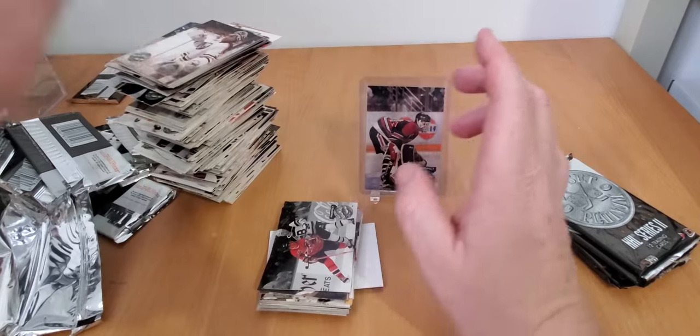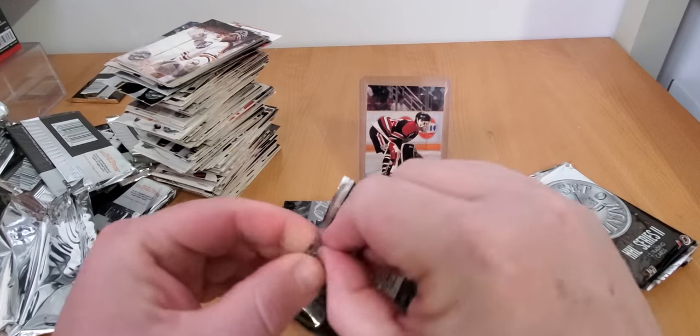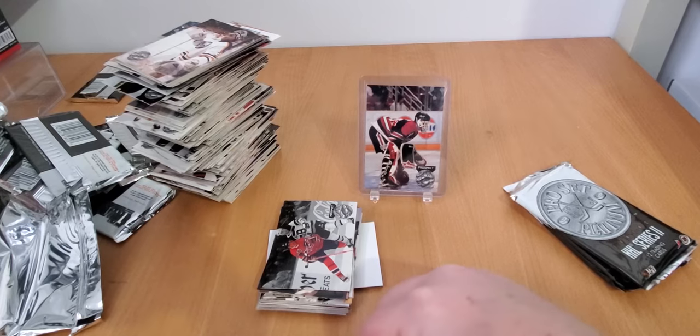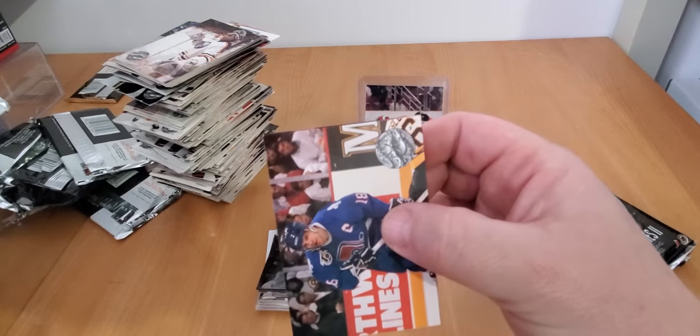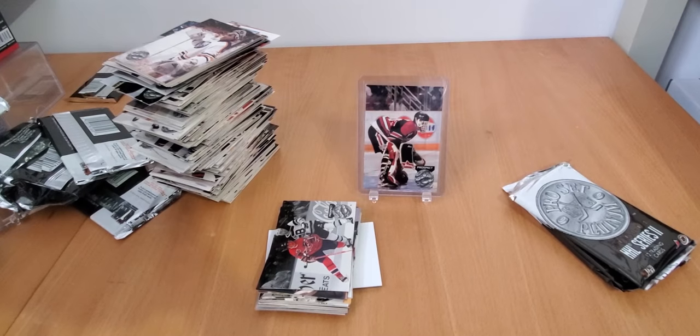Hanson. The Leaning Tower of Cards. They probably did that. That was the reason. They just had so much action going on in the card. But not really, because I'm looking at this John Leclair here, and it's just John Leclair and a Boston guy. Not like they got 15,000 players and stuff or referees or whatever's going on in there.